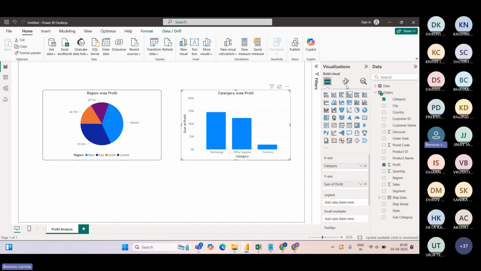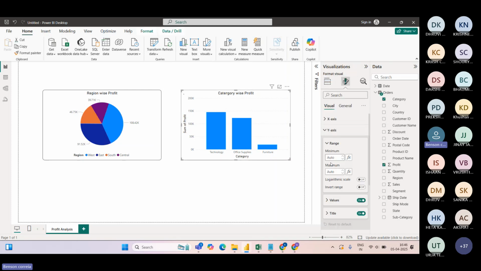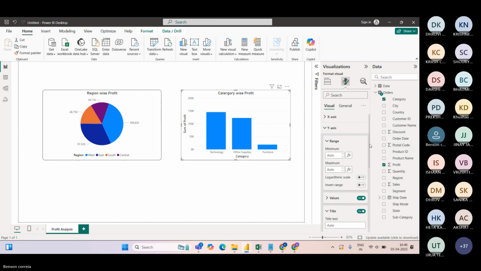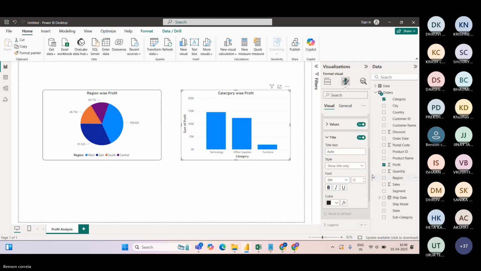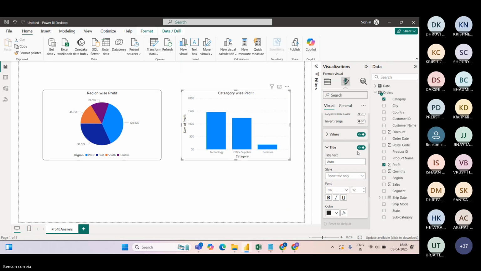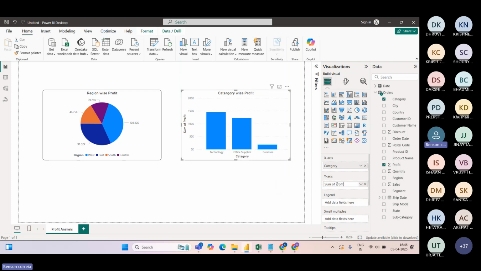So I shall change my x-axis title over here. Instead of sum of profit, it should be profit. Okay.